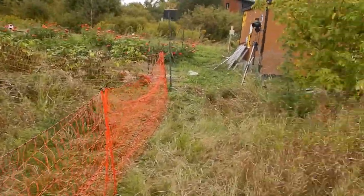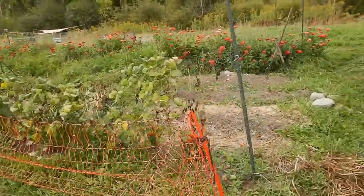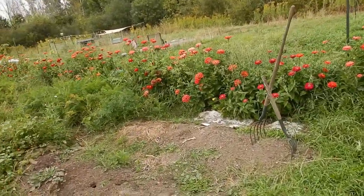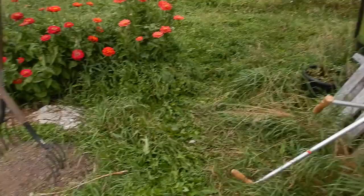It's pretty hard going because I've gone through both an electric whippersnipper and a gas-powered bush cutter. Neither one is in service right now, so I'm left with the scythe that you've seen me making use of, which is good, but it certainly doesn't do a fine job. So the grass is still quite long, and it is what it is. So what we'll do is leave it there.